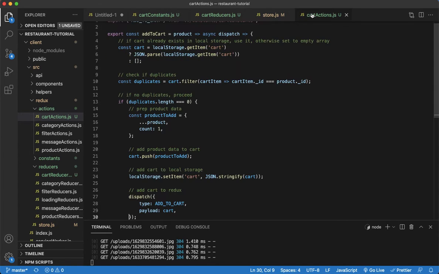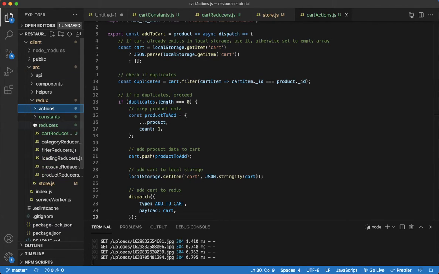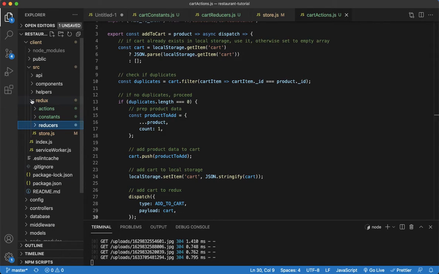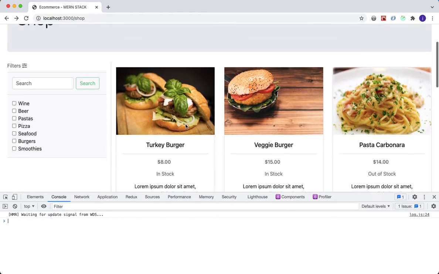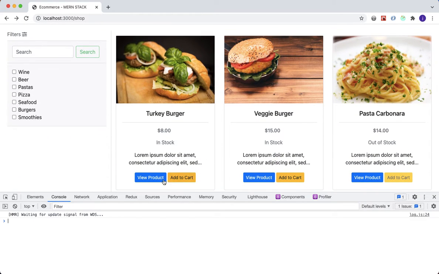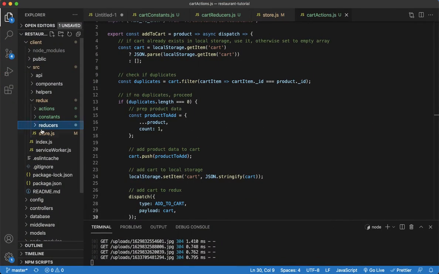All right, so now we want to make use of our action function. So the first place we're going to fire off this action function is going to be for our card. It's going to be for this here. So you see these are all card. This is making use of our card component here, right? These products are being displayed using our card component. So we're going to pull up our card component.